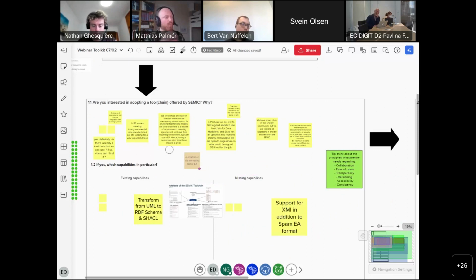Maybe the toolchain should be considered in various smaller aspects. How do you transform an RDF schema into a SHACL, a simple SHACL version? Is that one thing? How do you generate the specification from that together with some? You should probably divide that up into even smaller parts, which I think you already did to some extent.